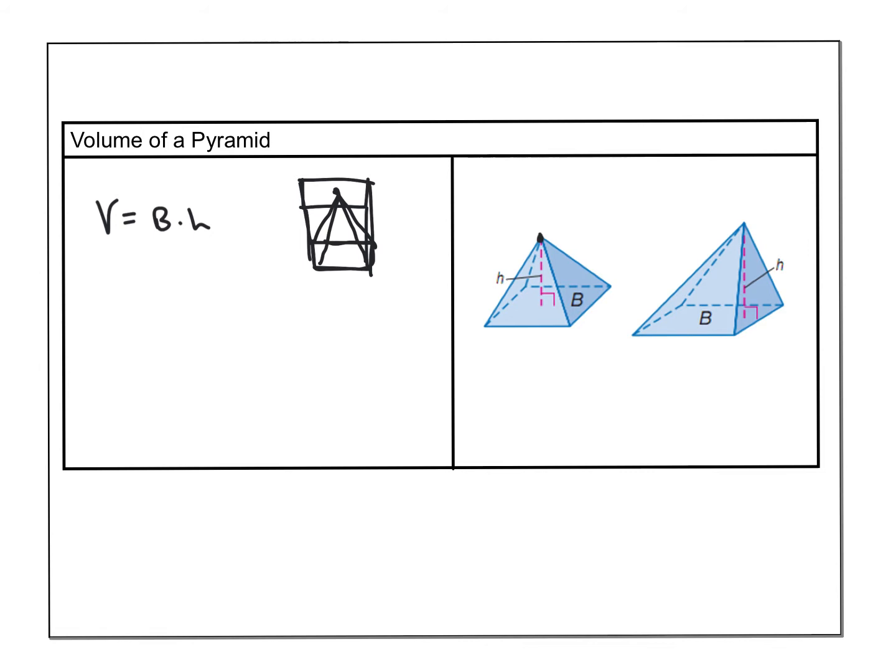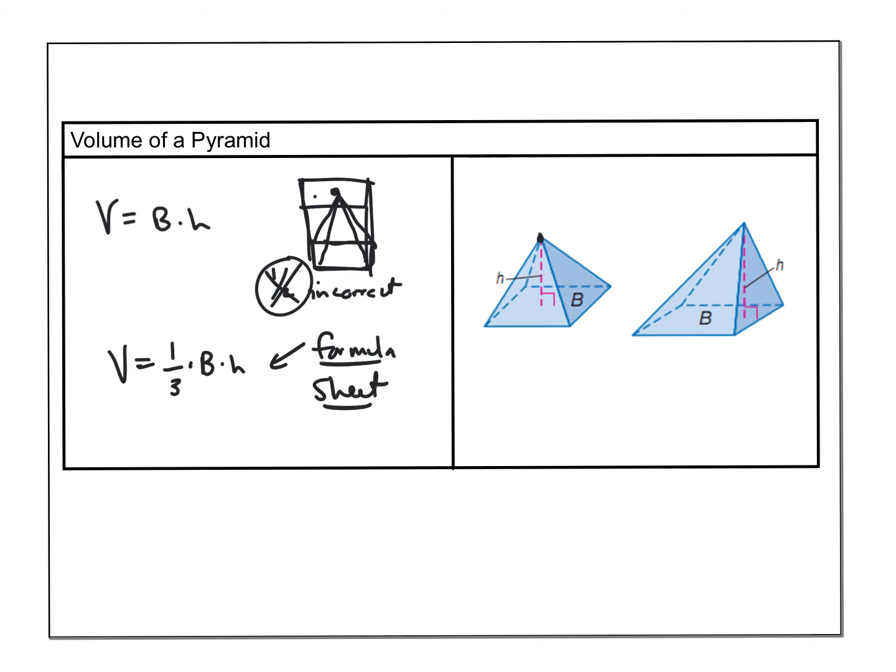A lot of people would try telling me that a pyramid relative to a prism the same size is going to be half. One half is going to be incorrect. Remember, we're dealing with three-dimensional space. So a good way to remember it is that you take base times height almost as if it was a prism, but you divide it by 3. This is what should go on your formula sheet right here.